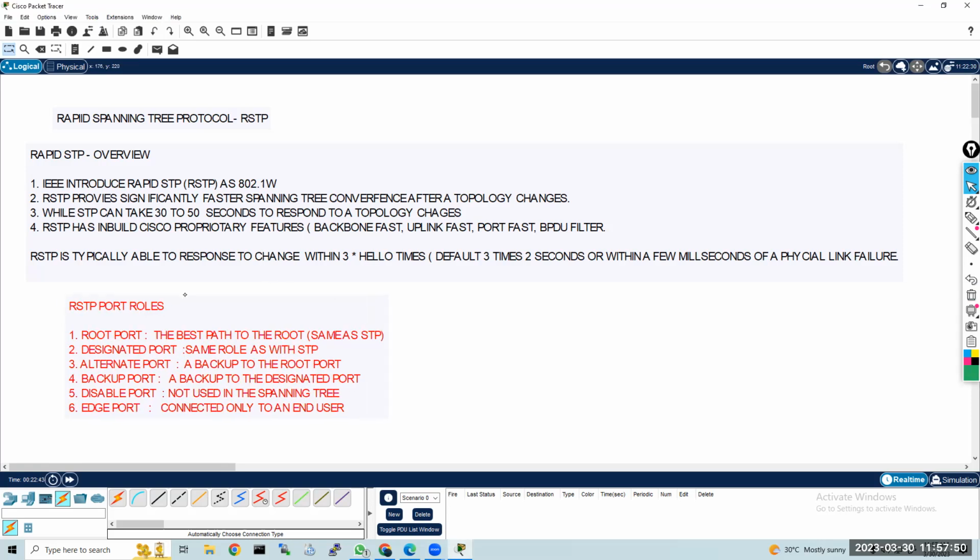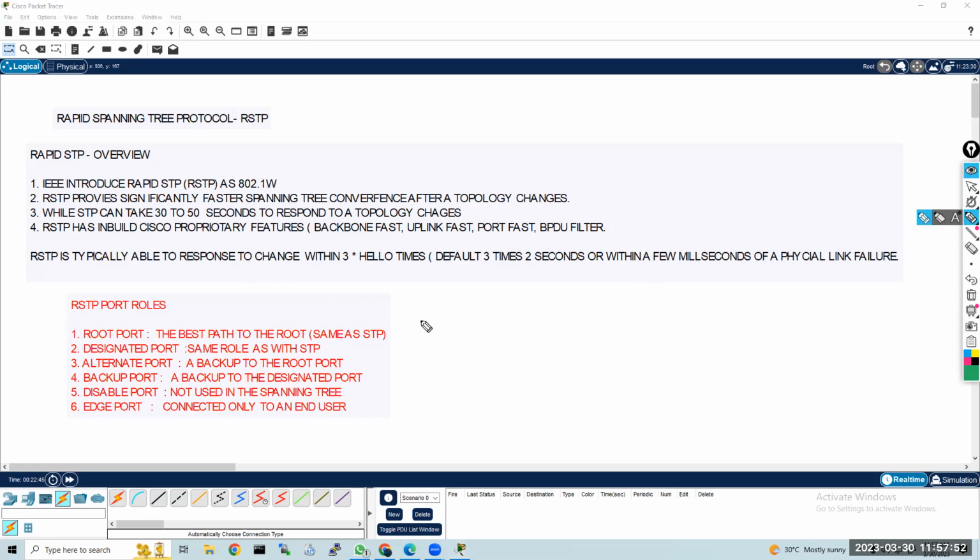Remember the roles: the root port is the best path to the root, same as your spanning tree protocol. Your designated port has the same role as with spanning tree protocol. The alternate port is a backup port for the root port, whereas the backup port is for the designated port.